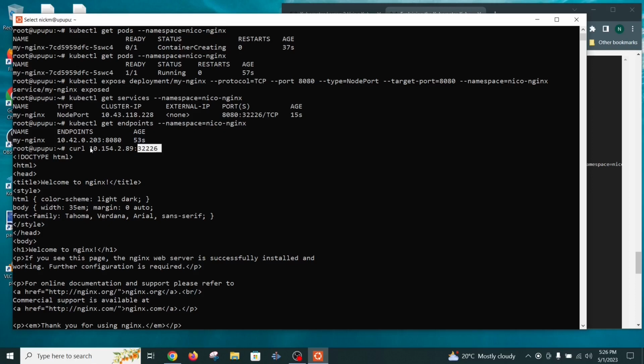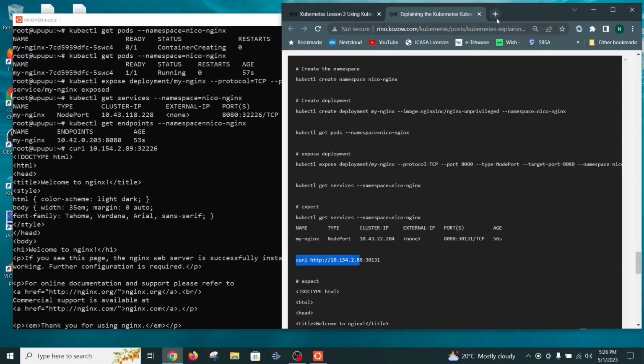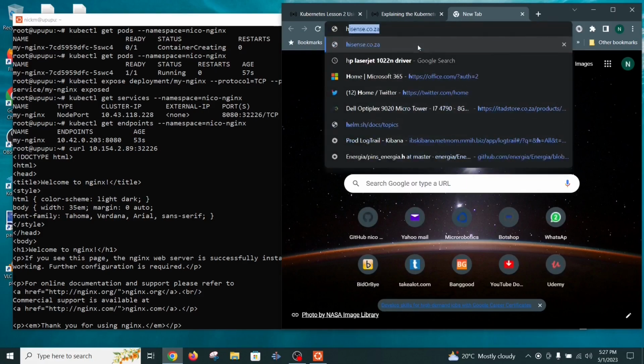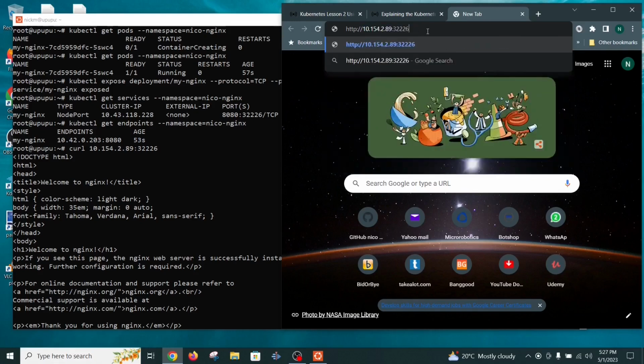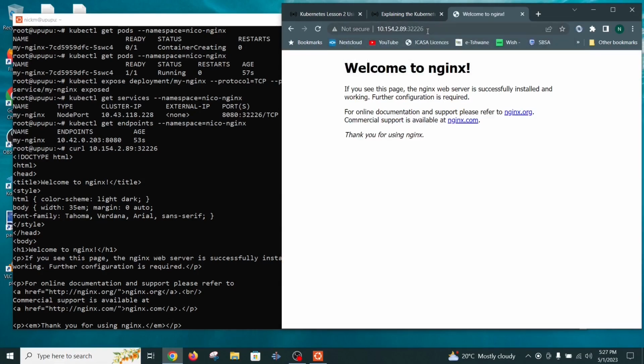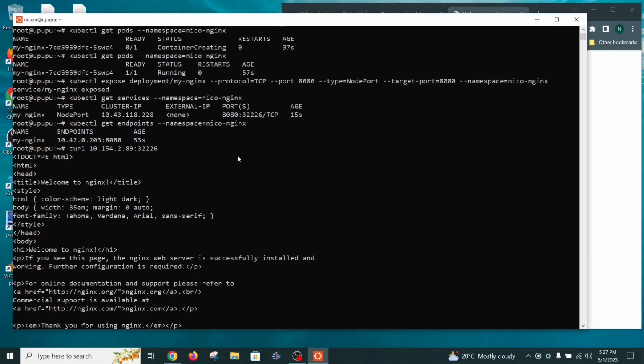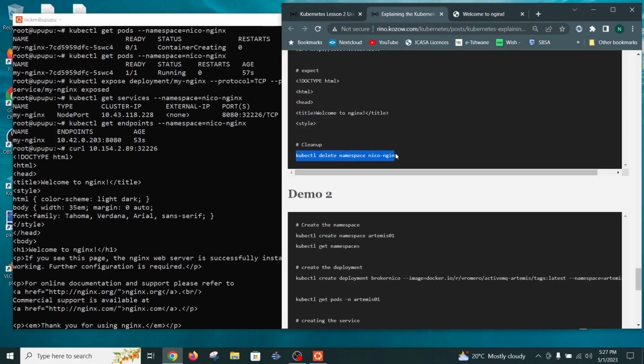I should also be able to open this in my browser. And there you have it. We've used a node port and we've been able to open a hole at that port to access the web server. We need to do a cleanup.